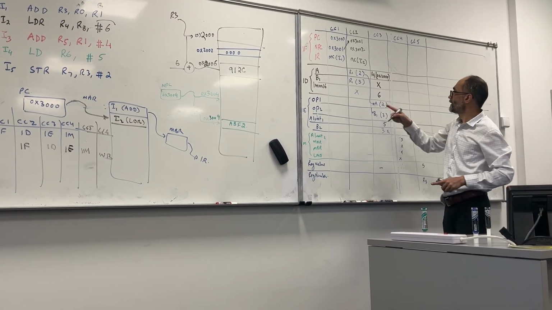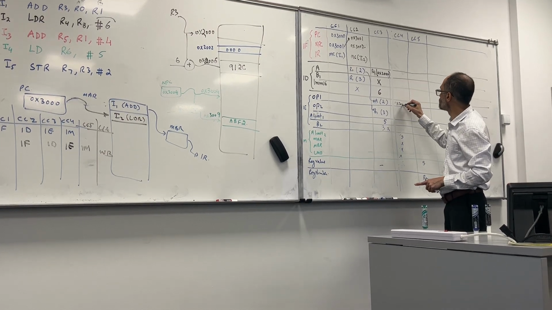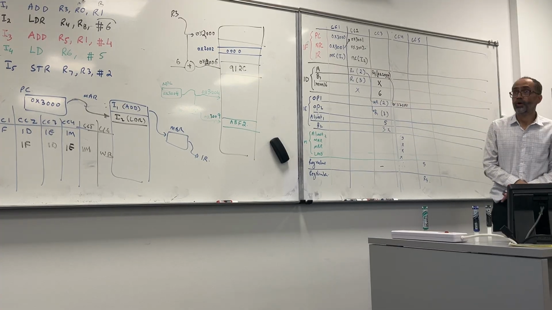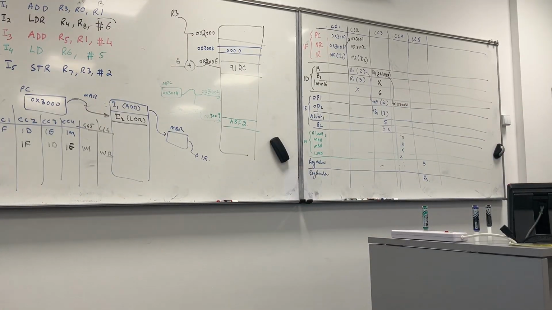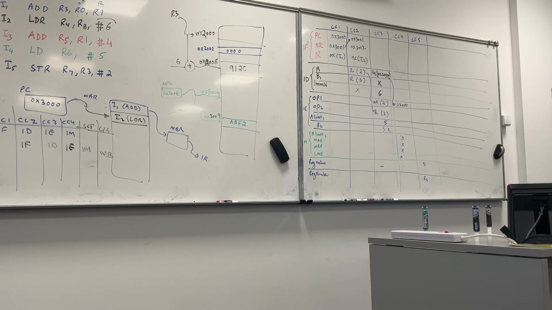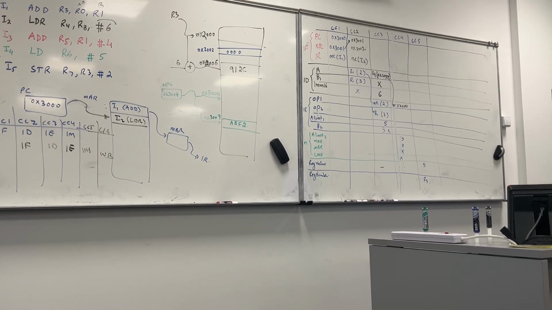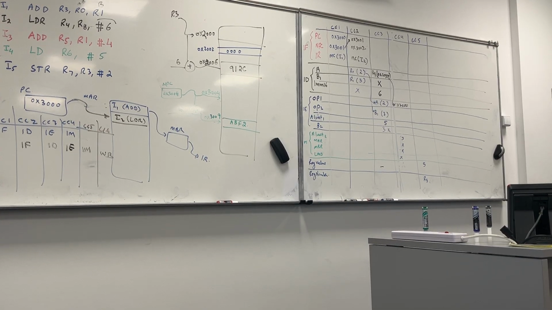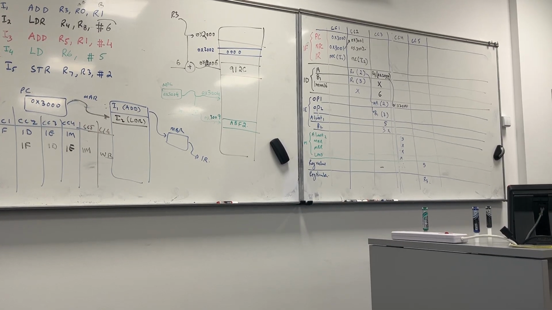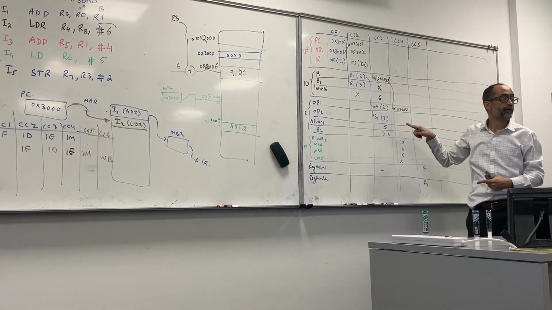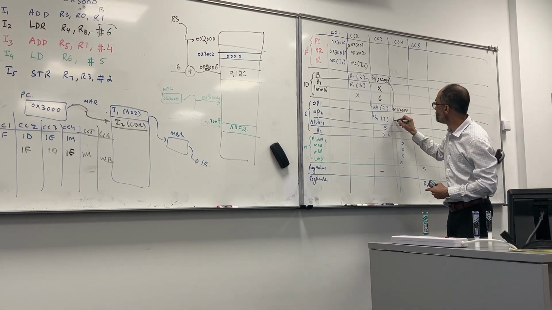It is the same thing as A, so this will have 0x2000. What will be the value of op2? Please remember, op1 is coming from A or from NPC. But now we have an op2. Since we have an op2, it's coming from either B or the immediate. In this case B is ignored, so which value will come here? 6, the immediate value. So what is the immediate value here? 6. And 6 will go where? This is the immediate.